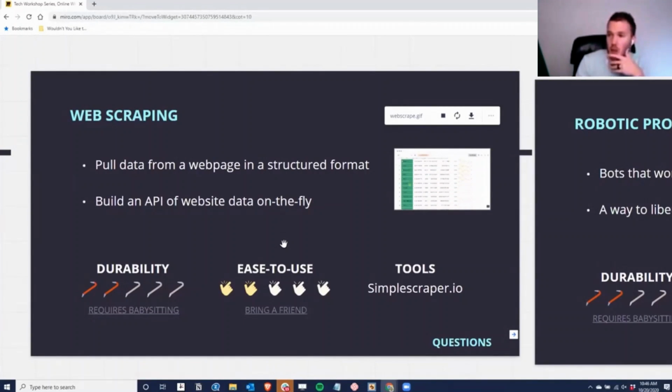We're actually not going to spend a week on web scraping. If you're interested in learning more about web scraping, check out simplescraper.io. It's a really easy entry point. Just have that in the back of your mind, because we've all had those situations where you're in a tool and it's like, just give me the stuff I'm looking at. This is all I want. And web scraping can be good for that.